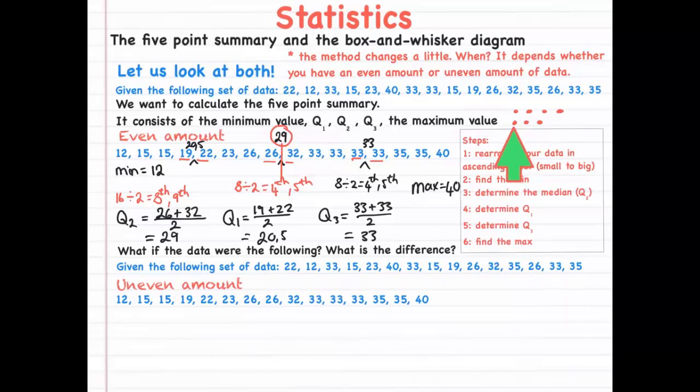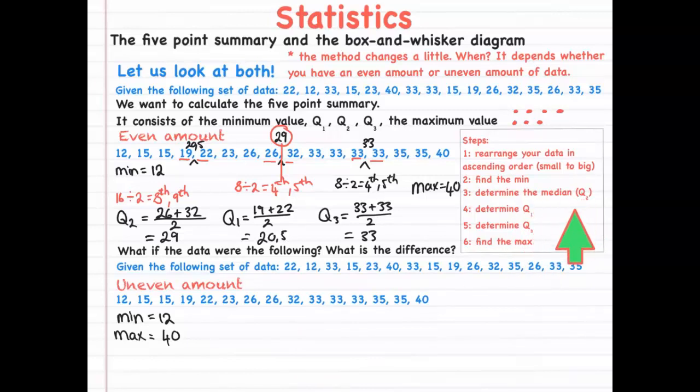Okay, now like I showed you, when we have an uneven amount, we can get one value that is in the middle. So the first thing, to find our 5-point summary, we need to rearrange our data in ascending order. So that is what we'll do, from small to big. Okay, great. Now let's find the 5-point summary. Again, our minimum is quite easy. Our minimum is equal to 12. Sometimes people write the maximum as well, because it's so easy to see. So the maximum is 40. Now we have to calculate our median, then our first quartile, and then the third quartile.